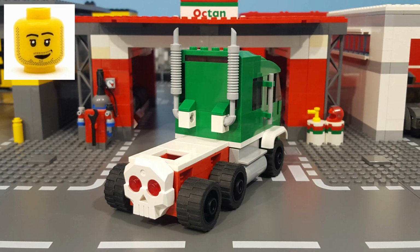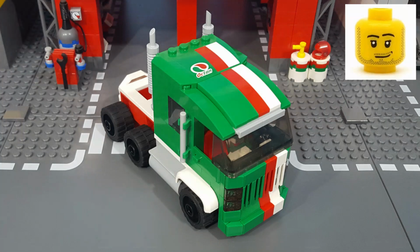From this angle, we get a better look at the smokestacks, the third brake light up top, and for fun, I added this pre-molded skull with a set of brake lights for the eyes. Up on the roof, I used this 4x6 wedge with the Octan sticker, and I continued the red and white stripes using some 1x4 bowed bricks.